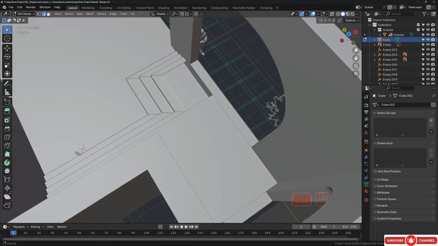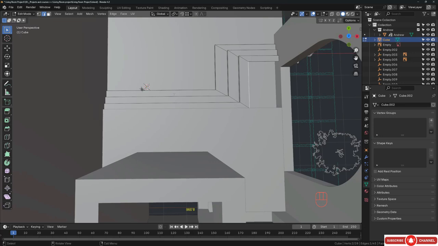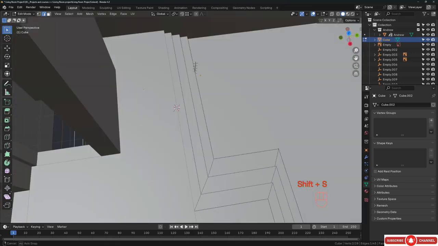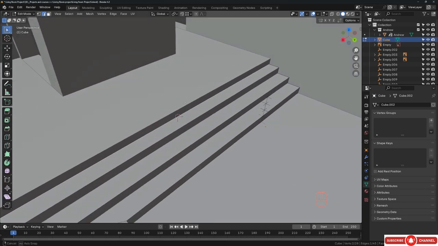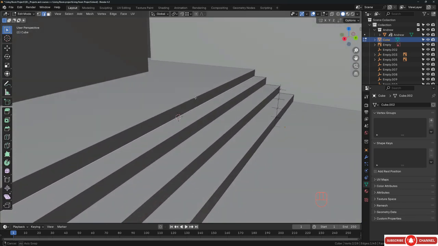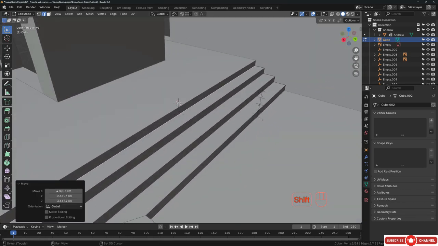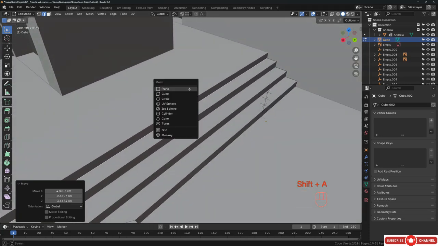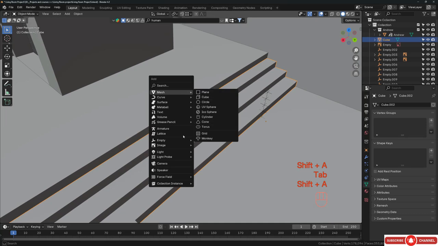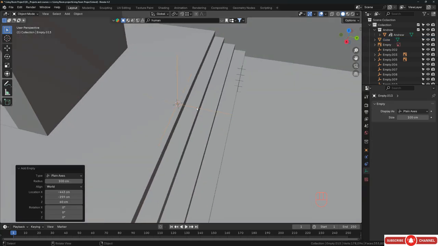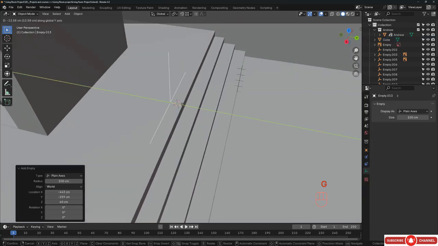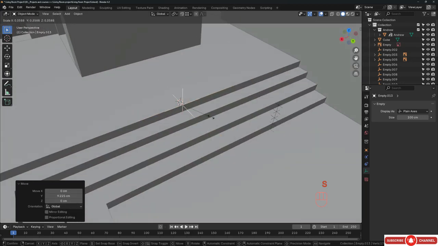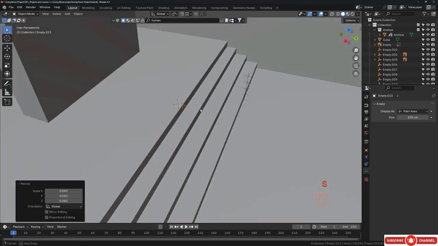But I just want to make sure that what I'm doing is correct. You can add another guide here. Just put the 3D cursor over here, or maybe here. All right, right here. And you can add an empty again. And you can snap it with the edge. Just move this to the Y, hold Control and snap it like that. You can scale it as well, make it small.